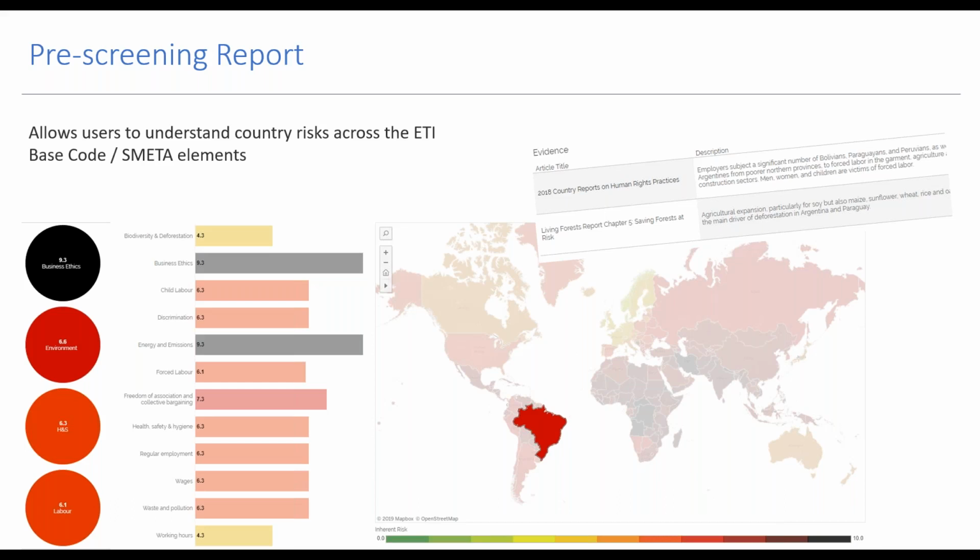That could be up to any number of sites. You could have 1,000 different sites, and you would upload that into the tool, and it will show you the inherent risk scores for those sites. So really helping you to understand which suppliers you might want to prioritize for registering on the SEDEX platform and completing an SAQ, so that you can begin to understand more information about that particular site.